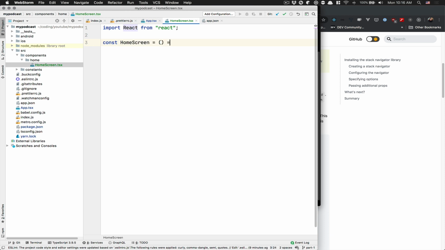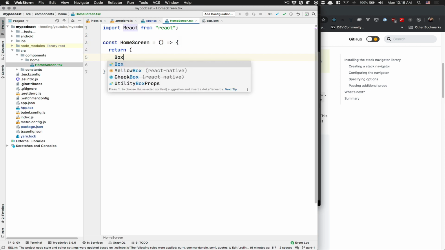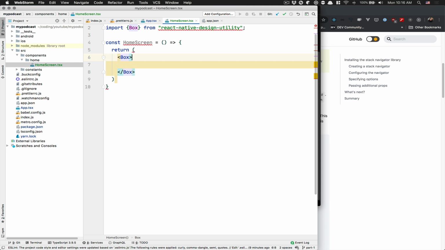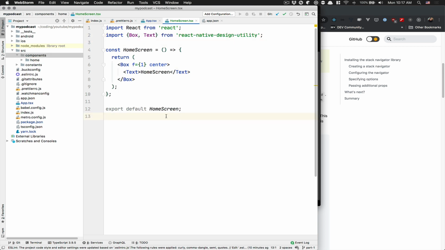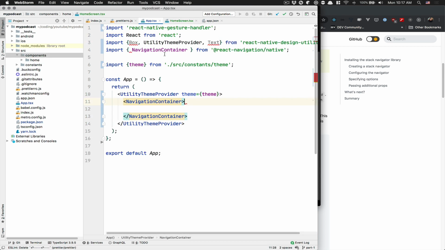It's gonna be a really simple one where we just return a box with flex 1 center, and I'm gonna have my text say home screen. I'm gonna export default home screen, and just import the text. That's the only thing I don't know why I'm never able to import the text. It was the same issue I got in VS Code.